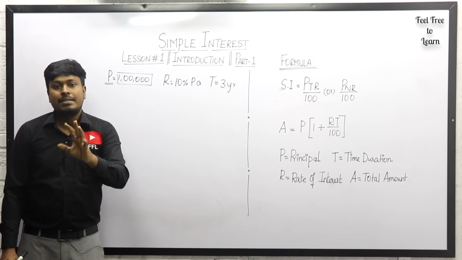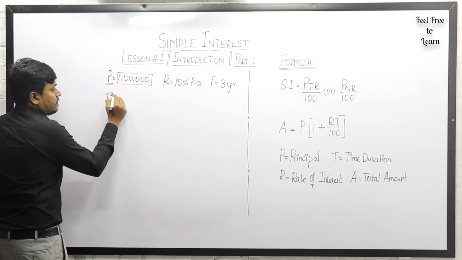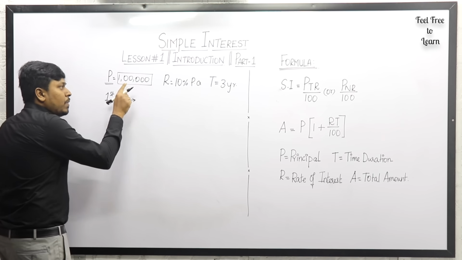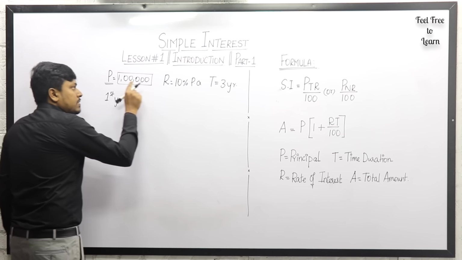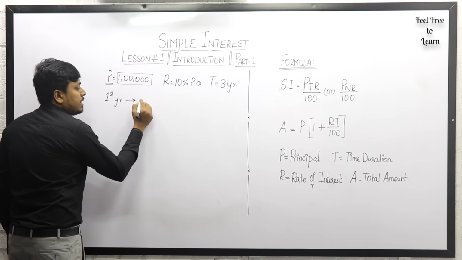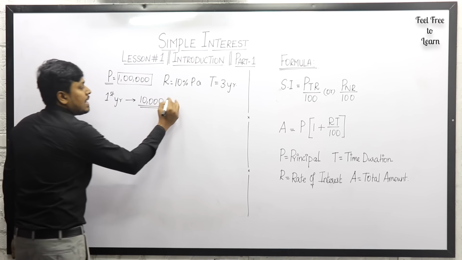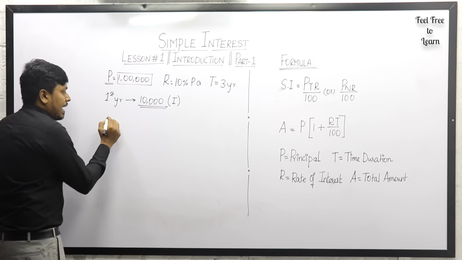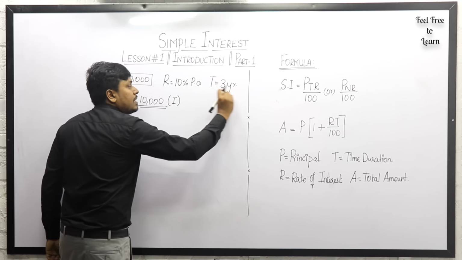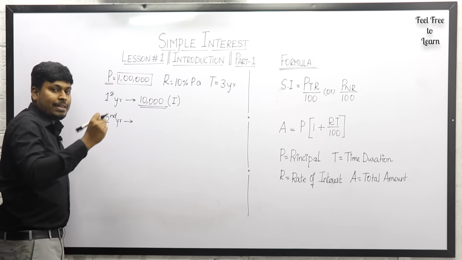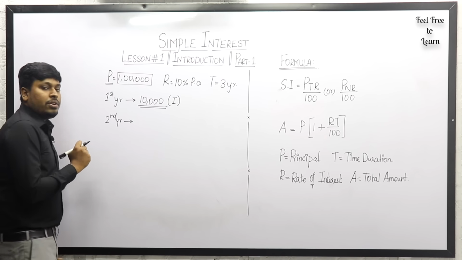So how will the simple interest be calculated? How will the bank calculate the simple interest? Just see here, first year. How much interest should you pay? You have taken a loan of 1 lakh. For the 1 year, the bank is charging you 10%. So out of this 1 lakh, 10% will be 10,000 rupees. So for the first year, you should pay 10,000 rupees as interest. Understood? Again, second year. Why are we calculating for the second year? Because the bank is charging 10% for a total of 3 years. Every year 10%, and you need to pay the interest for 3 years. So for the second year you need to calculate.